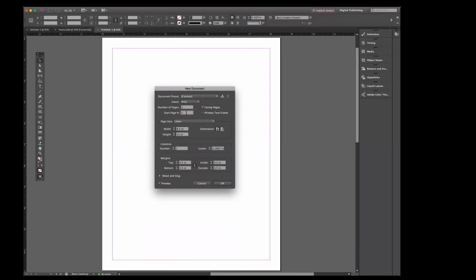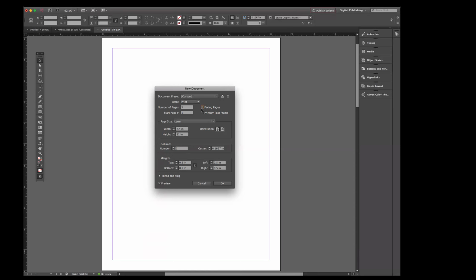So page 1 will be our first cover option. Page 2 will be our second cover option, and page 3 will be our inside page. You'll want to deselect the box facing pages. We don't want that checked. Facing pages just means the pages are side by side, and that's usually only used if you're designing a book or a magazine or anything kind of related, maybe a folder or file or something. But for this assignment, we want them to be separate pages. So you'll just deselect that box.